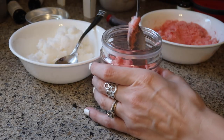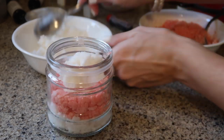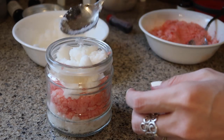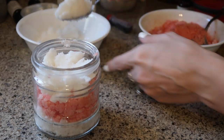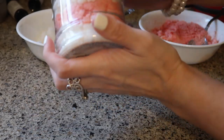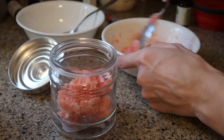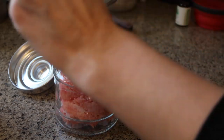I really loved how this turned out, especially for winter when you want to do something special for people. This would be a great neighbor gift or teacher gift — everybody's hands, feet, and skin get dry through the whole winter and this is absolutely perfect for that. I'm using Dollar Tree containers that I've had for a while and never knew what to do with, and I think they're perfect for this.